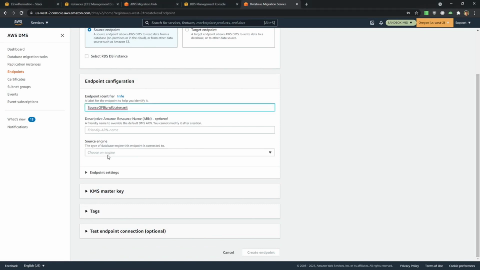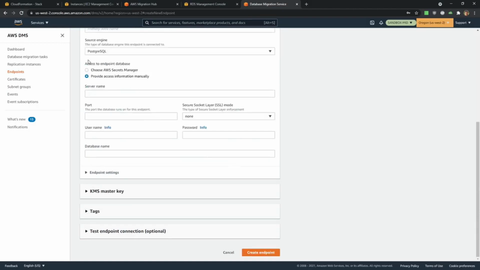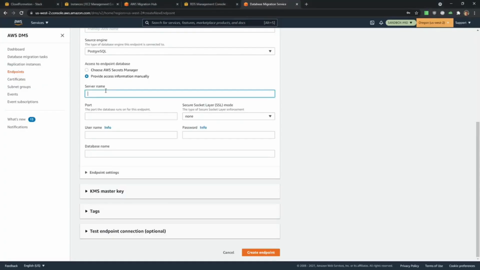Source engine is going to be PostgreSQL. Manually get the source IP address for the server name, port 5432. Username is going to be ofbiz and database name is going to be ofbiz tenant.